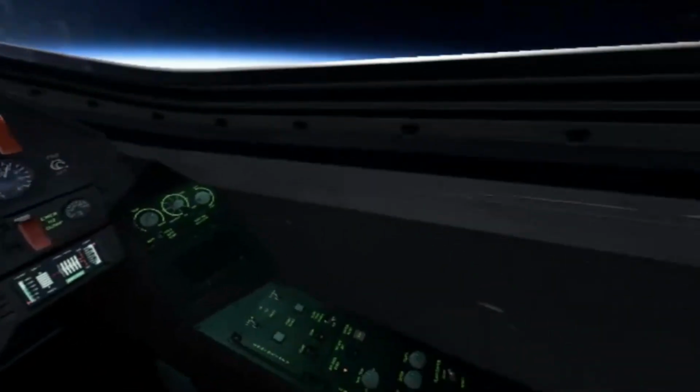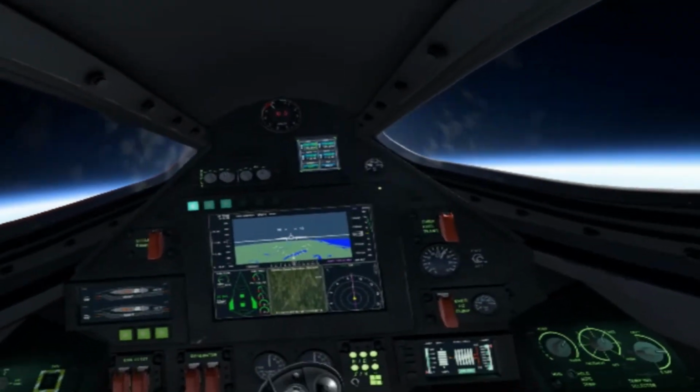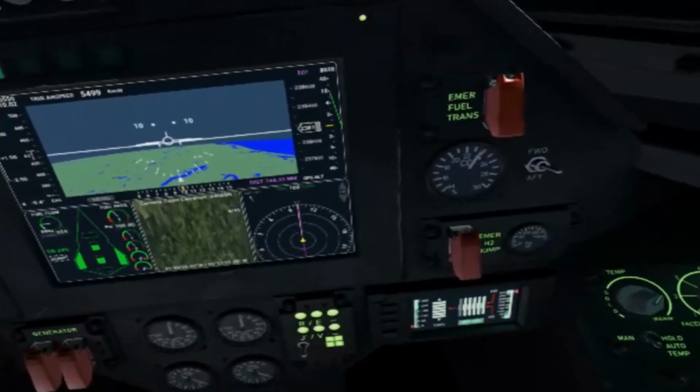Ejection seat. Let's see what happens when I eject 275,000 feet off the ground. It's a good idea. I've heard good things about that.